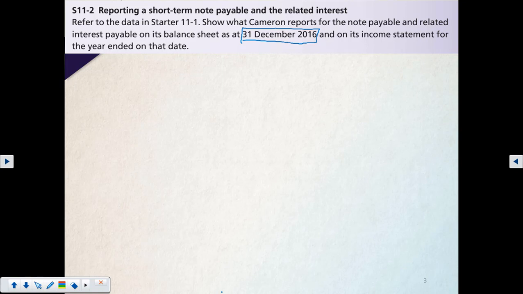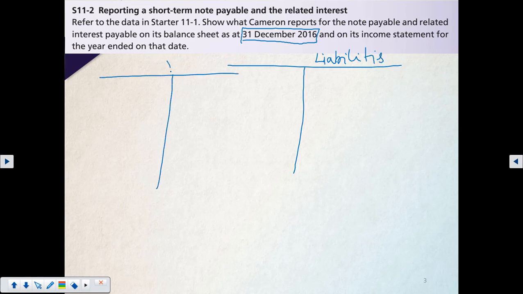So how will you report? Balance sheet means in the liability section we want to see what things are to be reported based on the journal entry. And if I make another income statement on the same 31st December, what shall I report on the income or expense side? Just based on the transactions that we recorded, actually.